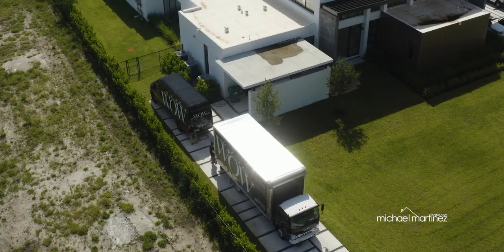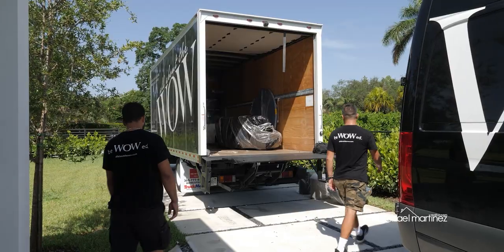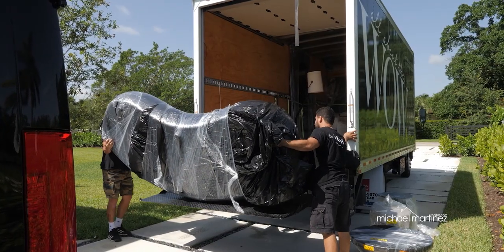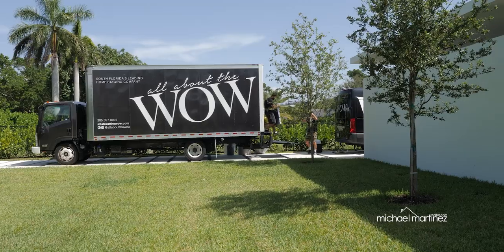Most cases, most sellers don't want to go through the expense or through the nightmare of staging, because a lot of times they have to empty things out and place furniture in. Well, there's great companies out there that make the transition very easy. And this is something that's very helpful for a seller and for ourselves to be able to do our job completely and at the highest price possible.